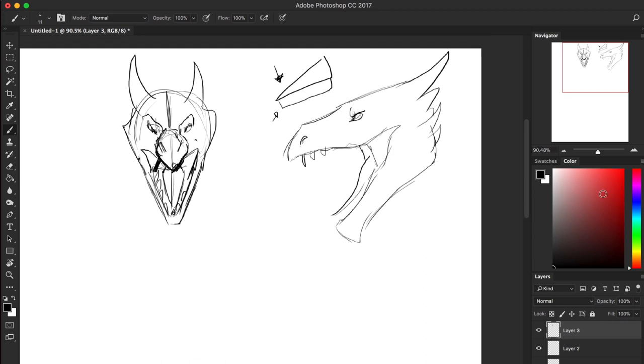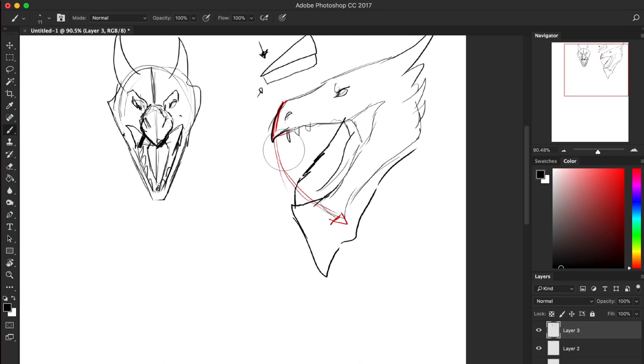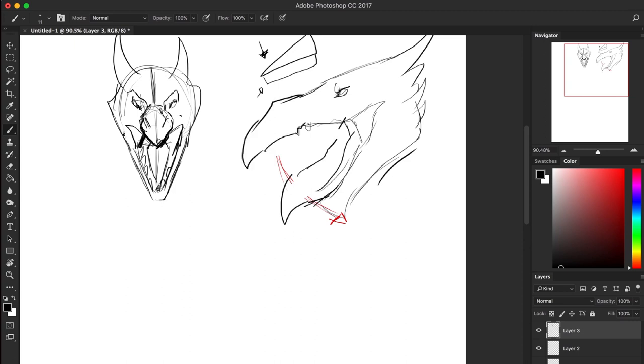So the thing about having mouths open is that this part here has to, eventually, have any similarity with this part here. Unless your dragon has a longer jaw, for example. If your dragon has like a bigger jaw, like this, and this part closes, it will close up to here. And that would mean he doesn't have to have the same length on both things. It's the same way the other way around, like if this part was longer, then it would look like this if you closed it. The thing is, you have to have in mind the length of the mouth, just to make it look more plausible and more realistic.